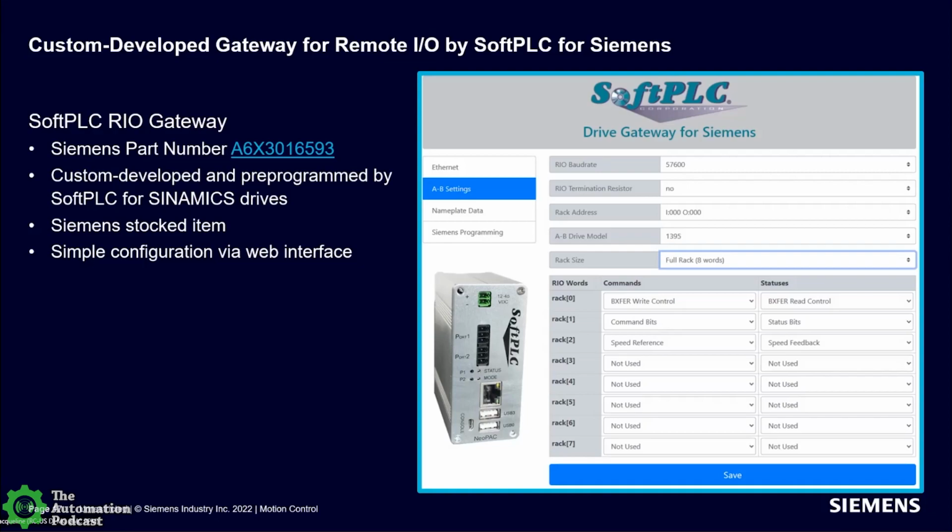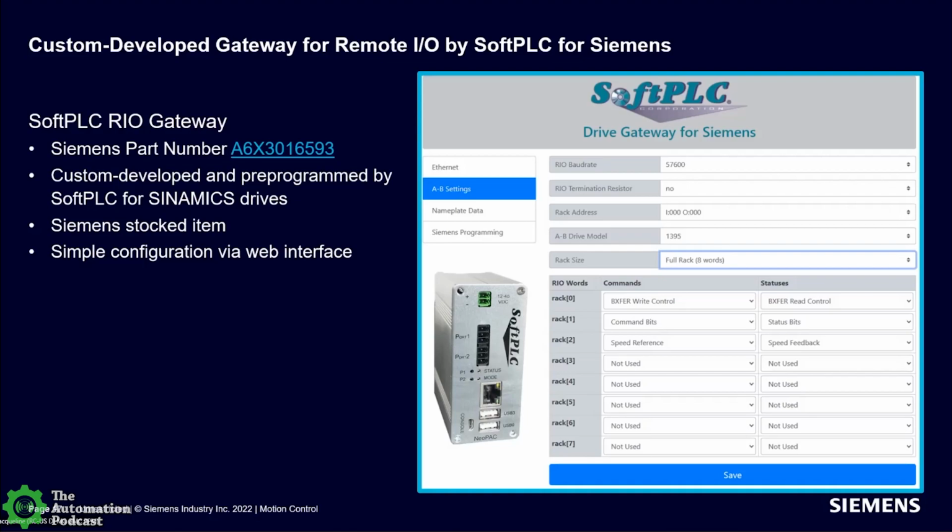I'm going to jump in just for the audio audience. So under the AB settings in this gateway, it has your remote IO baud rate, terminating resistor on or off, and the rack address. In this case, you would put in rack 1, 2, 3, or 4, whatever it is, and it looks like you can actually specify down to the quarter rack, which would be important because these drives always start at quarter rack boundaries.